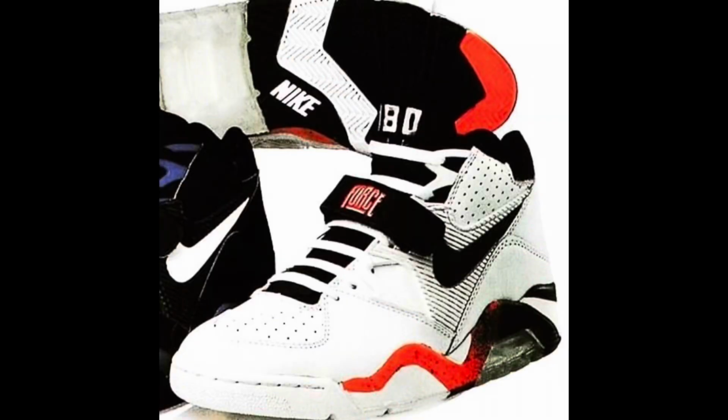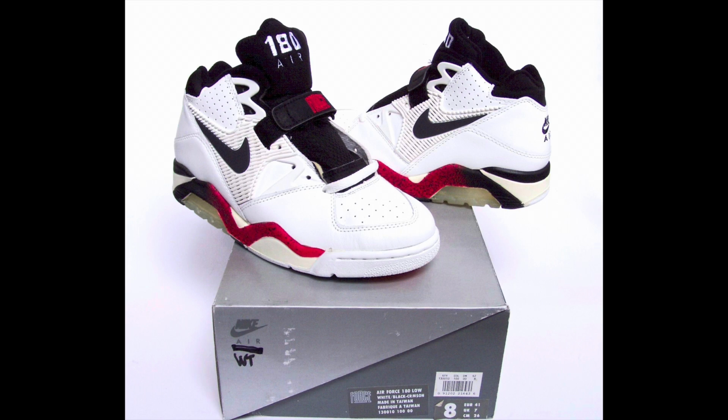The colorways that I hope that Nike brings back in the Air Force 180 for 2024 is the white, navy, red speckled midsole colorway in its original form, with the original box. In 1992, the original Air Force 180 line came in the original box like this. The silver 180-degree market branding on the box, where it says 180 Air Force 180, came in this style of box, which also came with a pamphlet explaining the Air Force 180 technology to the customer. So hopefully the 2024 version comes exactly like this.